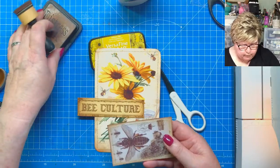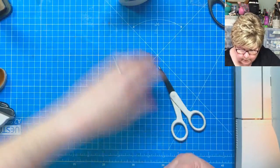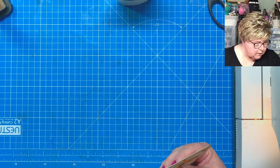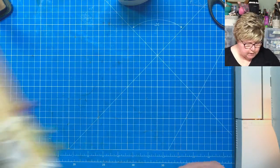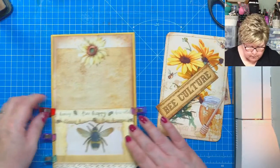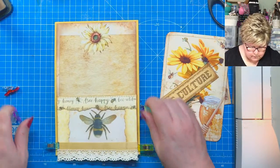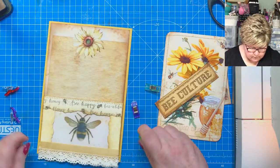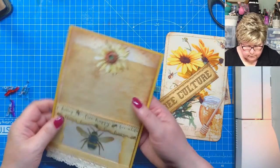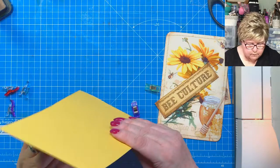Lovely. Right, so let's have a look at the page we've built. Let's put things away a little bit. Here it is. So that glue ought to be dry by now, I would have thought. It's fast drying glue. So let's take these off and see. See how much glue I've got on me, it's sticking to me. Yeah, that's lovely. That's great. Fabulous.